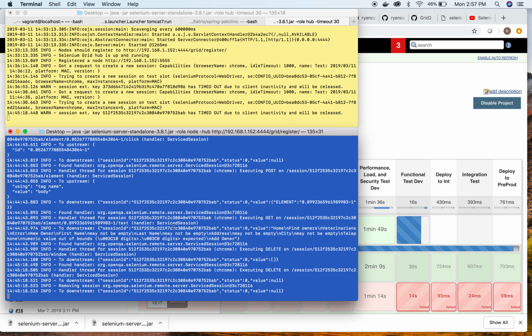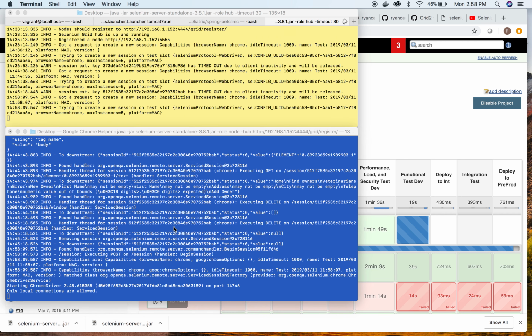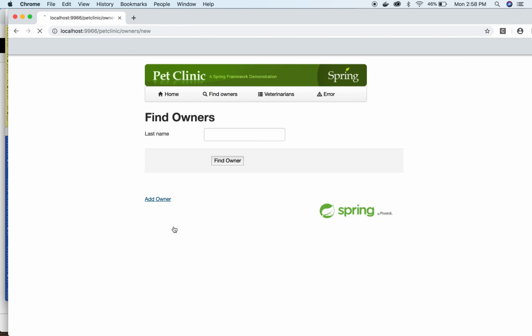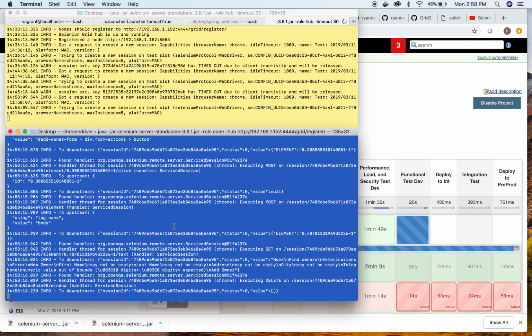And we should see the terminal windows here receive the call to the Selenium server. Yep, there they are, it's firing now. There's our test. Validation as expected. And the rest of our Jenkins file stages fire off.